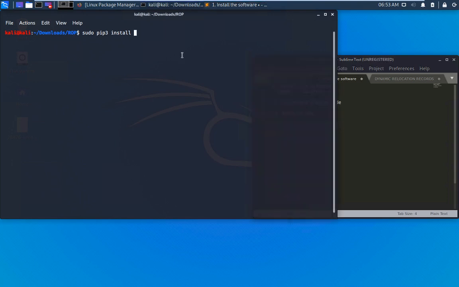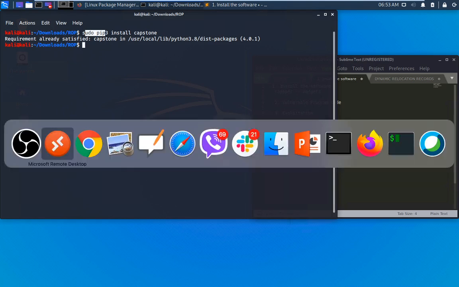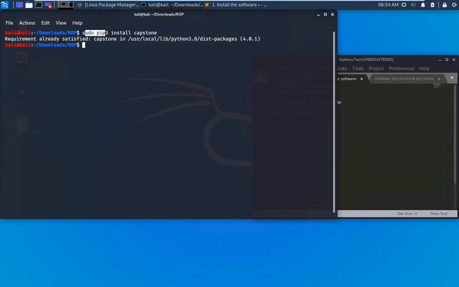Right, so I'm going to install Capstone. Okay, good. So we need the pip for that. I have already installed it, so I don't get any other messages. So make sure that if you don't have pip2, you have to use the pip3 command. Then I need to use the wrapper library.